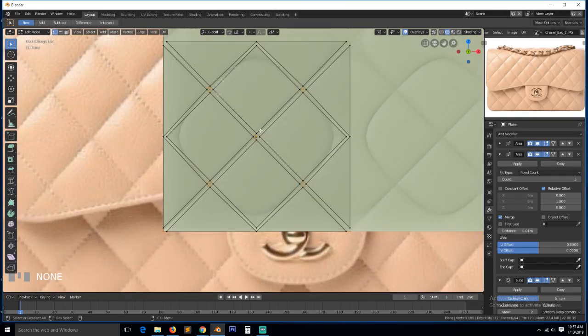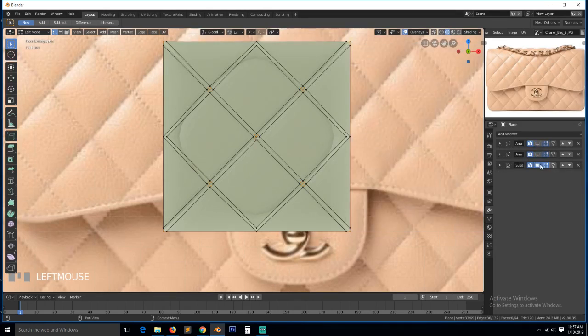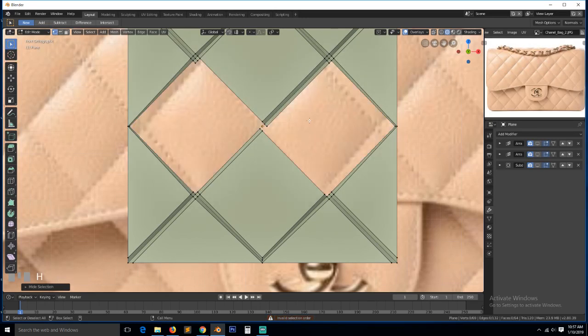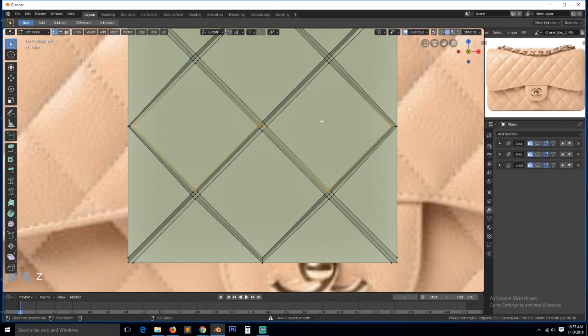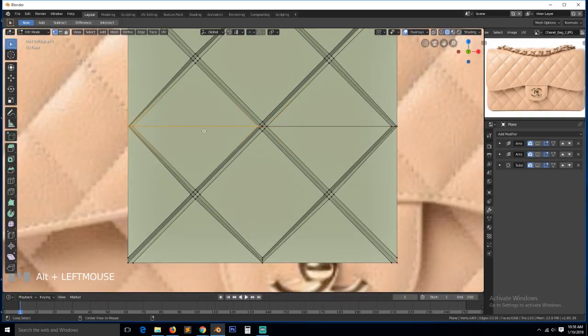Okay, so we need a way to join these here. So I think let's first turn off this array. Maybe this here. We can select this up to here and join. Hit J to join them. Select this and this, and then hit J, so that we have a line cutting through them. And then we can select that loop.